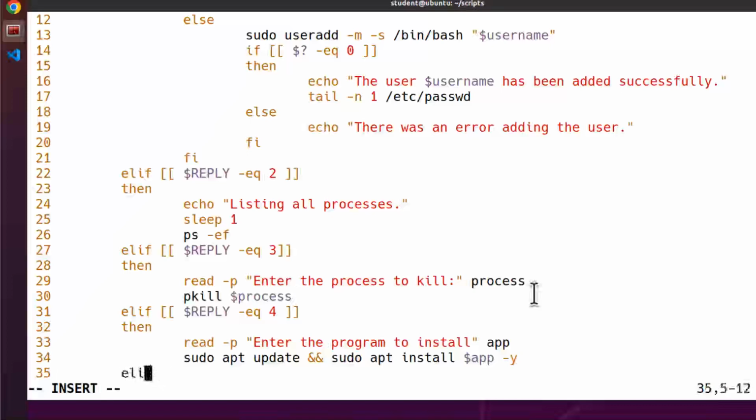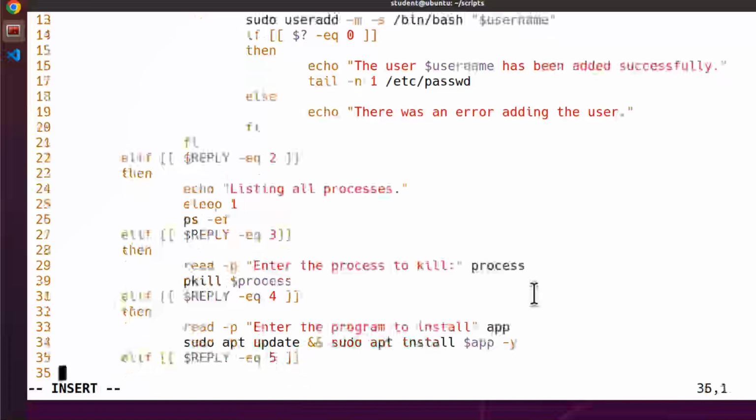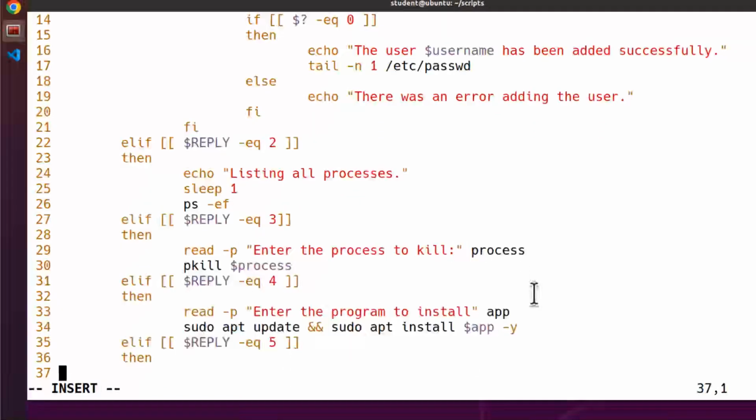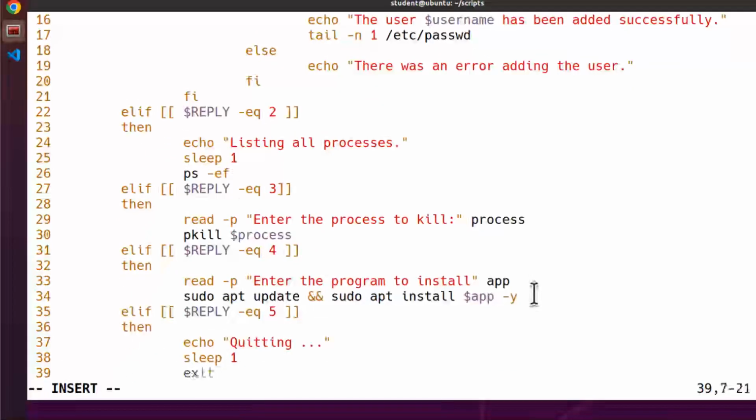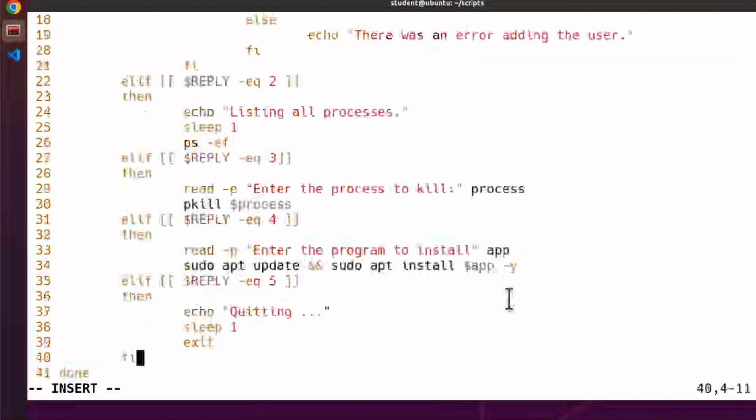And finally, the last menu entry is quit. So elif $REPLY equals 5. Echo quitting. And the else clause that will be executed if the user selects any other option, so a nonexistent menu entry.